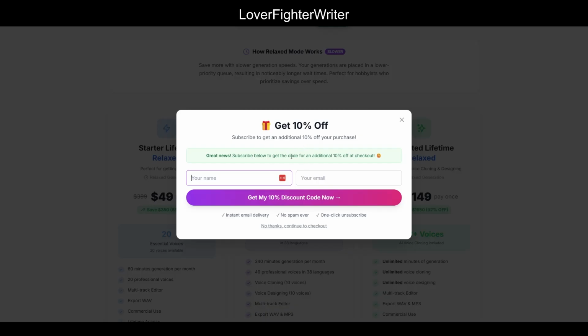Even if the current price is a sale, you'll still get that 10% off. Just keep in mind that you have to do this on a computer because this is an exit intent pop-up, and I believe they have it disabled on all mobile devices, which is typical because exit intent pop-ups just don't really work on mobile devices properly.